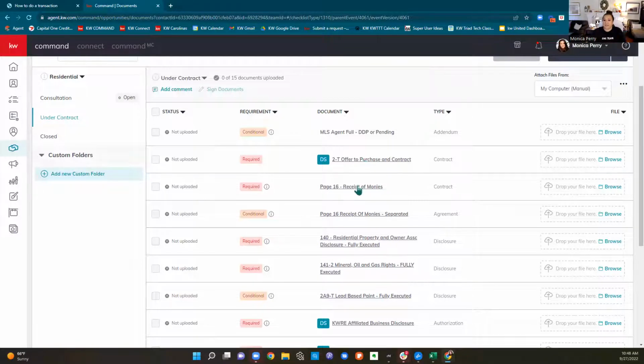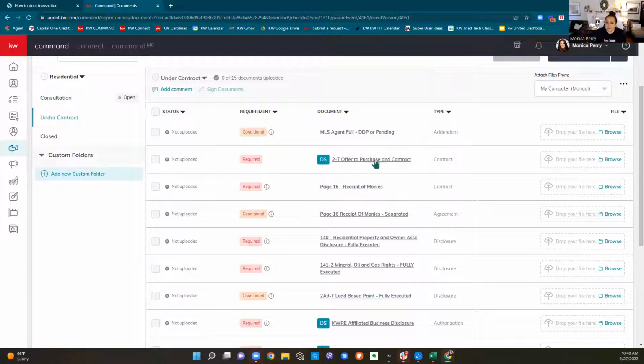You're going to get a page 16 signed that you gave the seller the due diligence fee and that you dropped off, or your agent, that your client, the seller is going to sign that they received the due diligence fee from your client, which you dropped off. You also probably would have the agent signing that you dropped off the due diligence check and a signature that you, the buyer's agent, dropped off the due diligence check at the attorney's office. Good. That's what the page 16 receipt of monies is.